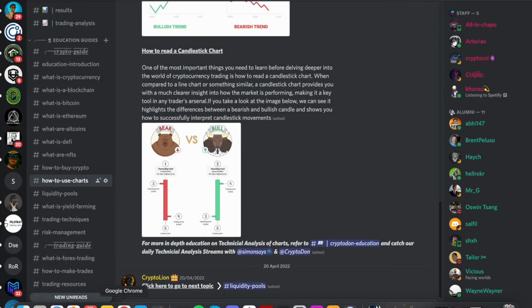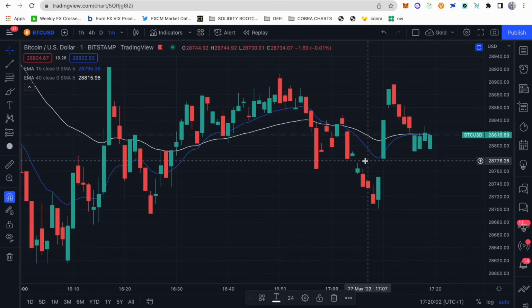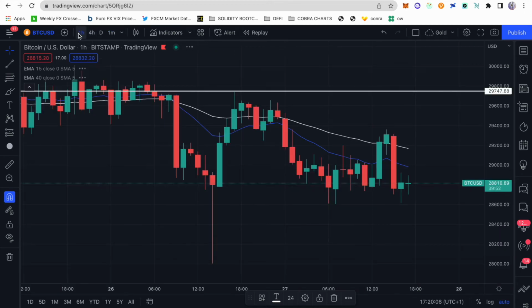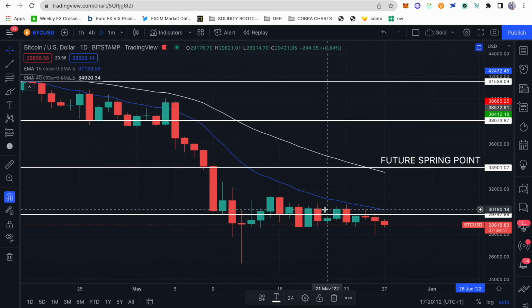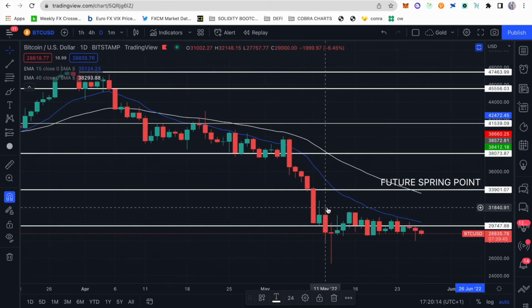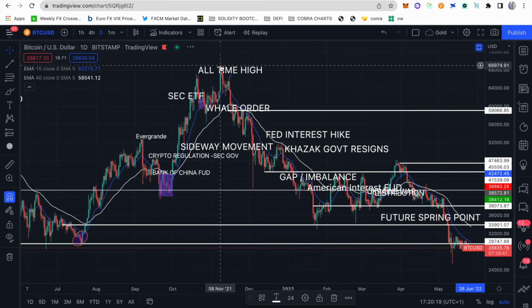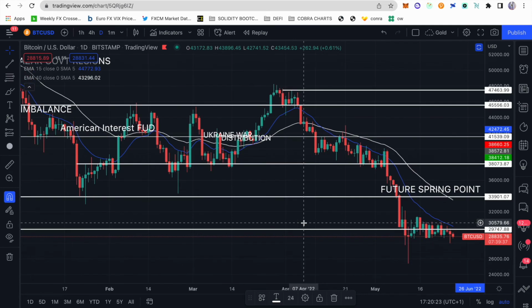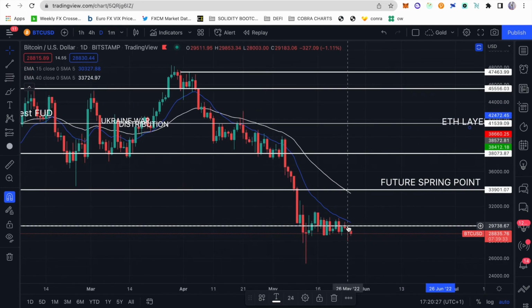Now if we look at something like BTC, what do we see here, right? Let's take it down to 1 hour. Actually, let's take it to daily, right? On the daily, what you're seeing is we are in a bearish move in Bitcoin currently. The all-time high was 69K, and the current price is at 29K, so half its price. So we are in a bearish swing right now.